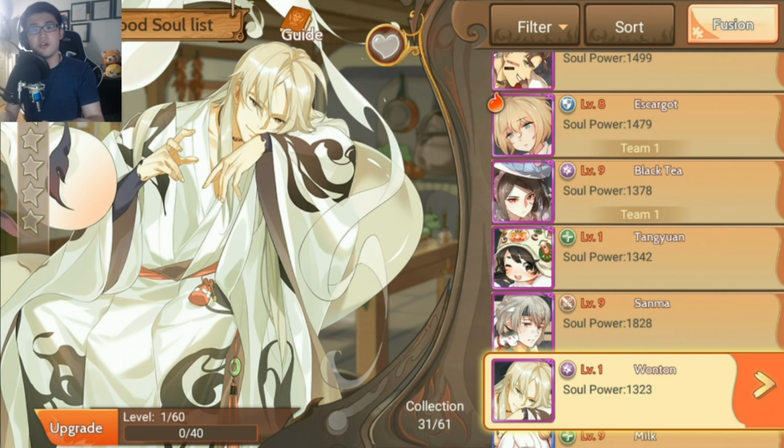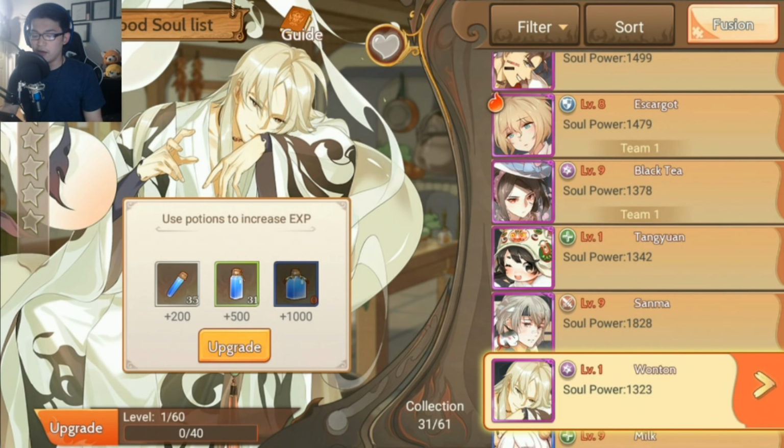There are 2 different ways to level up your characters in this game. The traditional RPG way: take your food soul in your team out on a quest and gain EXP. Or you can do the fast and easy way by upgrading your characters with potions. As you can see on the bottom there is an upgrade button, and next to that is the level of the food soul. Level 1 out of 60, 60 being the max for Wonton here, and below that is the EXP bar. If I click the upgrade button, there are potions. If I give him the thin potion, he will gain 200 EXP, the medium potion 500 EXP, and the fat one 1000 EXP.